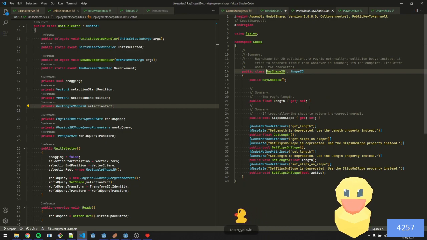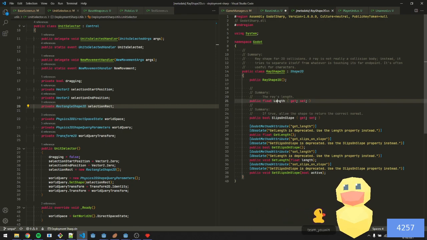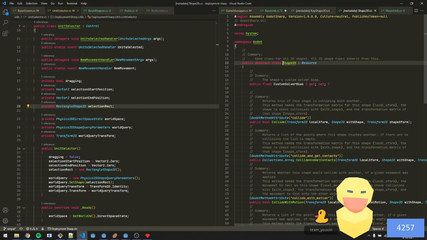So your get length. What does shape 2D have?